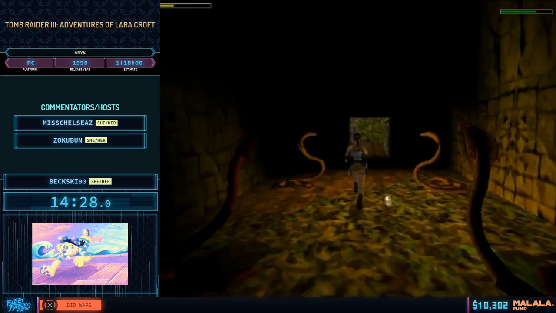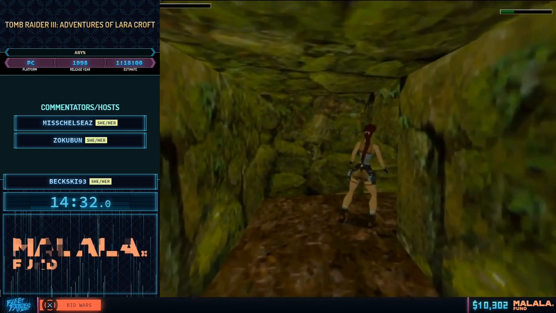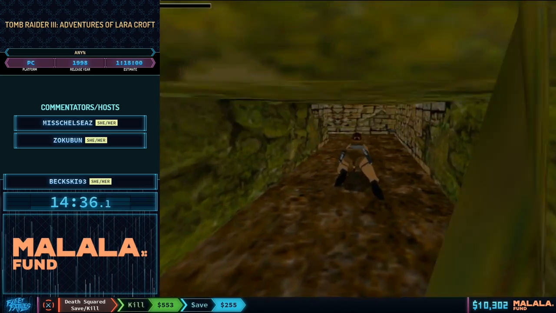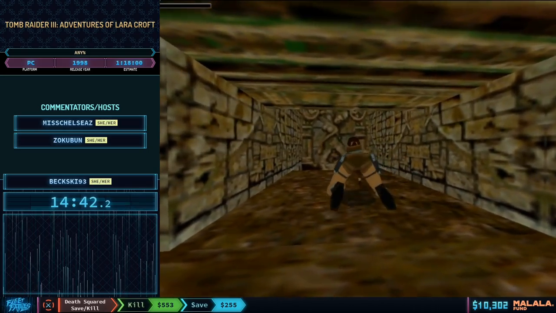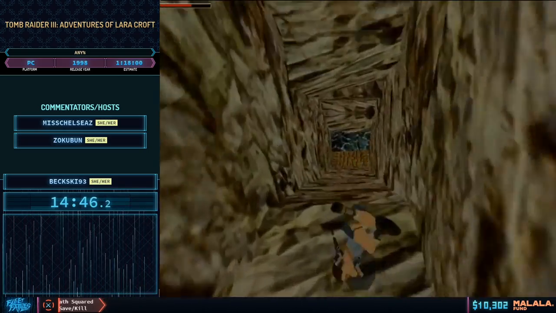There is another mechanic in this game, which is getting poisoned. I think this is the first game that you can get poisoned in Tomb Raider. I did get poisoned by those snakes, but we should be okay. It's going to slowly deplete our health bar, and if it does go down to zero, then we will die, but there is a health crystal right here, so... yeah, we're fine.